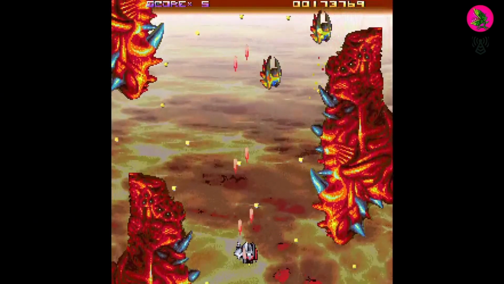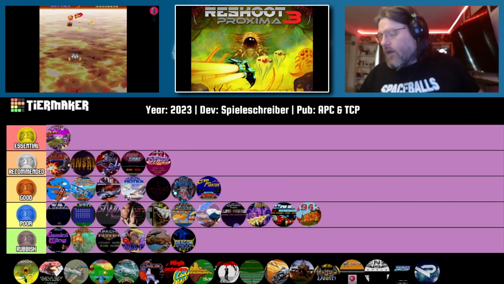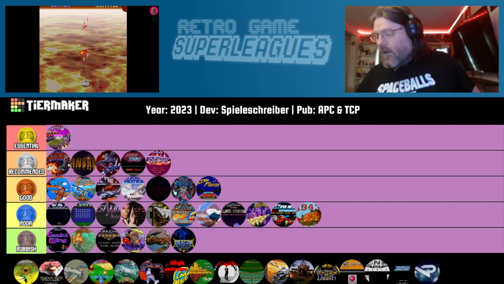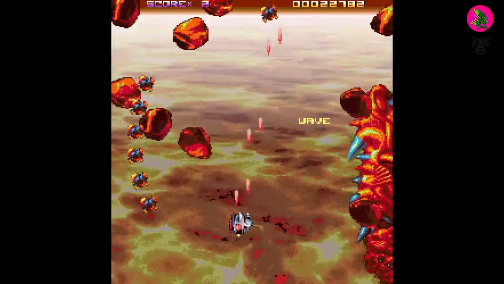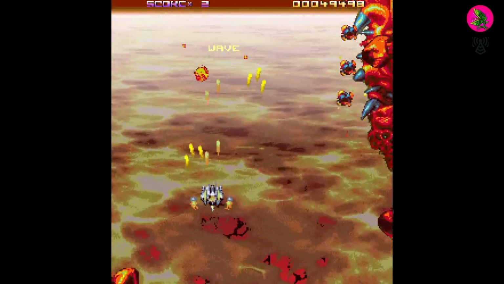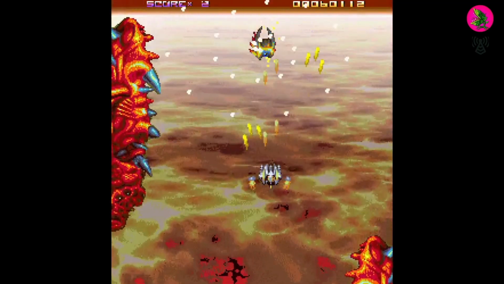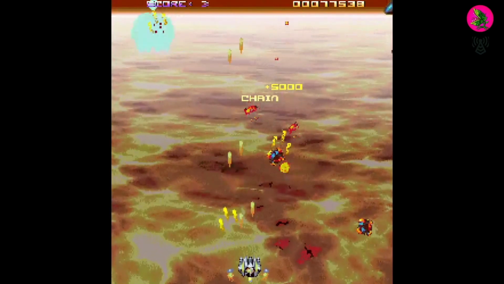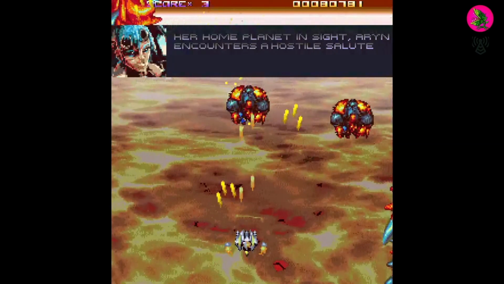Next up we have ReShoot 3 Proxima, a game that was released just last year, 2023, from a German developer called Spielschreiber. I hope I pronounced that correctly. It's got really great arcade-style gameplay, with great power-ups and challenging gameplay. I actually had to play this one on Antstream, where you can also play the previous two games in the series, which are both side-scrolling shooters, not vertical ones. Visually, it can look a little bit overwhelming at times, and that drags it down a little. But it's a great example of what the Amiga is capable of.